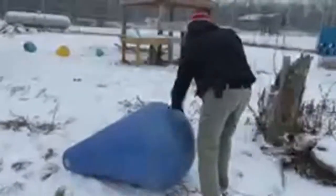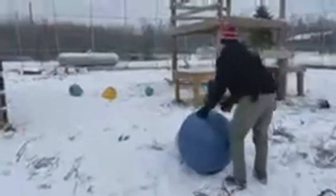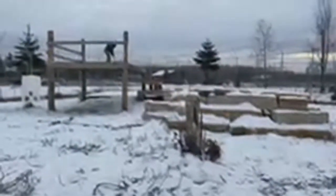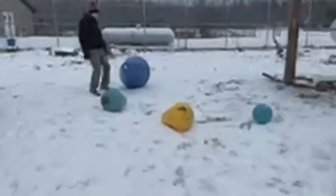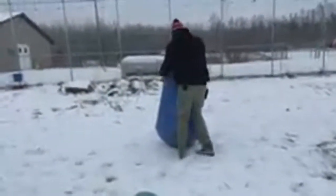All right, AJ's really heaving that thing over. Everyone's applauding you as well, AJ. And as you can see, we are inside looking out. We are on the inside habitat of none other than the notorious Tiger Trio. There's Noelle just polishing off some of that snow on top of their platforms, and AJ is getting this mega Tipsy Tom situated. There you go, AJ. You really manhandled that thing.